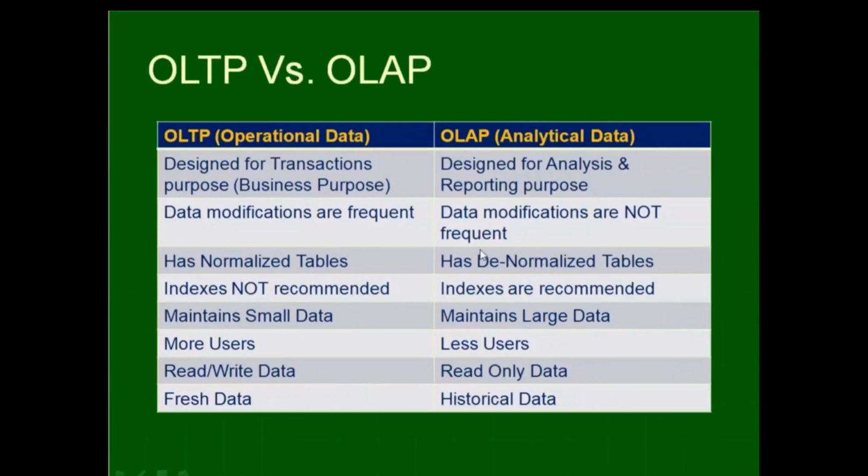So data modifications are not frequent. You never update or modify the data. Once in a year, you dump the data. After that, you don't dump the data on a regular basis. The end users are always connected to the OLTP for daily data. But once in a month, once in a quarter, once in 6 months, once in a year, the data goes for 1 hour. One year of data is going to go to the data warehouse within 1 hour. So after that, for 90 days or 365 days, we are going to be reading. We write once in a year and the remaining time we are going to be reading and reading.